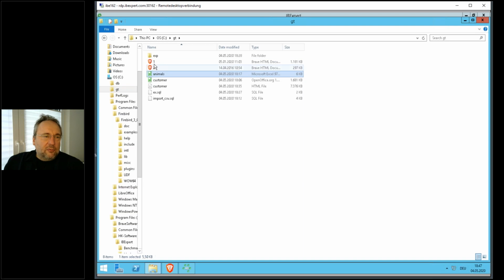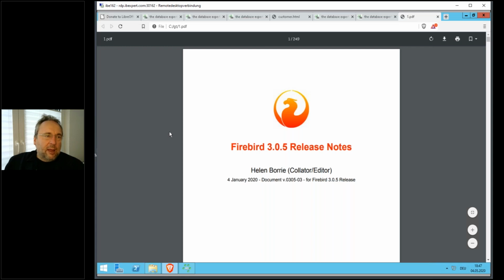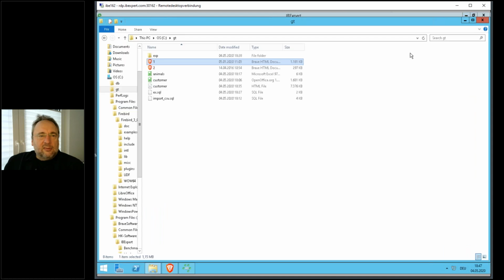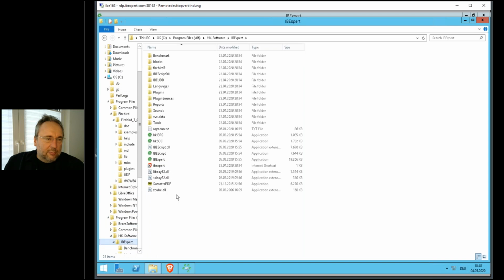And you have a lot of possibilities nowadays to open PDF files. For example, simply by a double click on my machine, and now it opens the Brave browser to display that. But if you want to have a very small footprint PDF viewer, I can recommend to use the same thing that we are using, which is called Sumatra PDF.